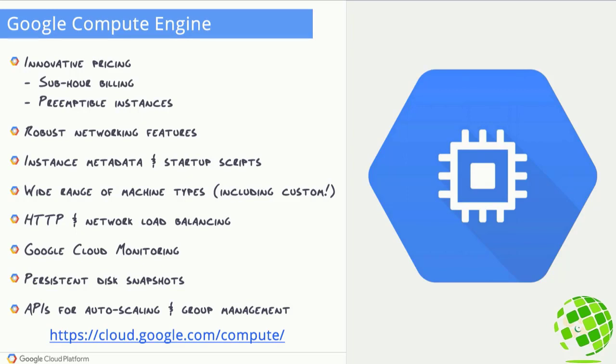Now, one area where Compute Engine is absolutely crushing the competition is pricing. There's a lot of built-in features that you just automatically get. You don't have to do anything. There's no commitment. They just happen. One of them is sub-hour billing. So you're paying in minute-level increments with a 10-minute minimum charge. So you're literally only paying for what you use, unlike other clouds where they generally charge by the hour. Another one that I don't have on here is sustained usage discounts. They automatically give you discounted prices the more you use it. So again, it just happens. Those long-running workloads are going to cost cheaper the more that they run.